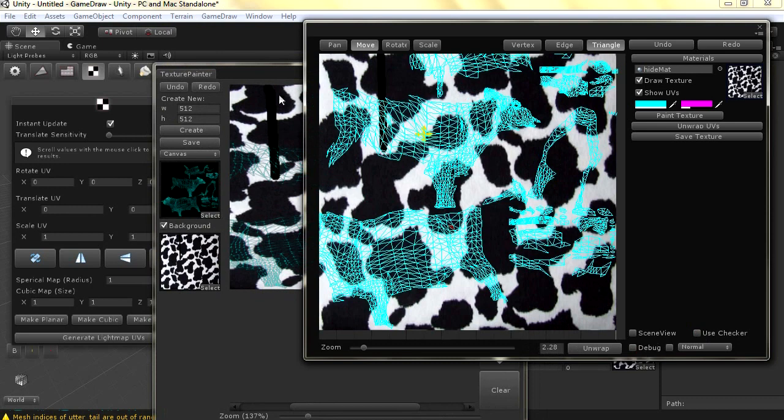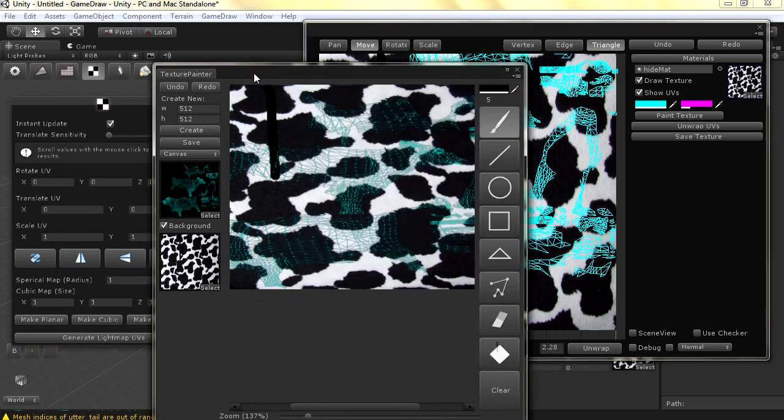Let's remove the debug and the checker. If I go here, I can undo this line, I can undo this one as well. Then I can just go to the eraser and erase unwanted areas, so I can lower my texture size consumption.